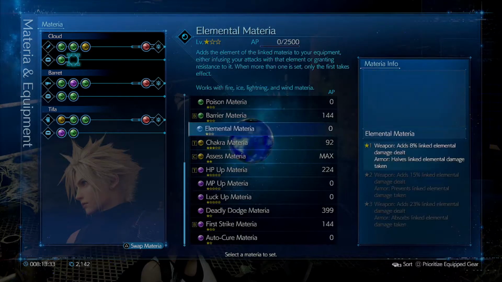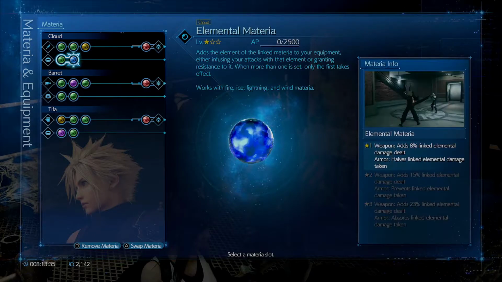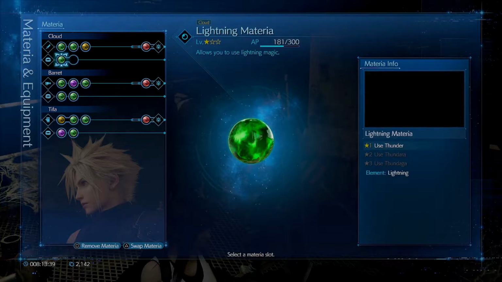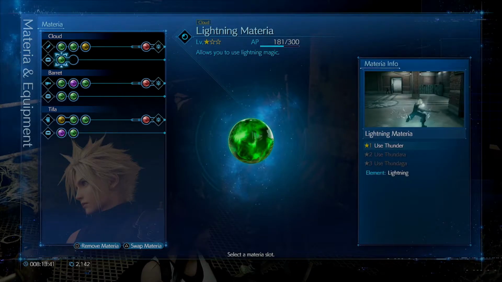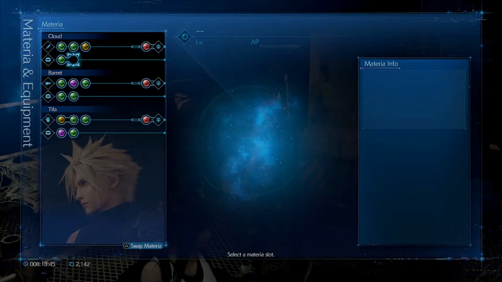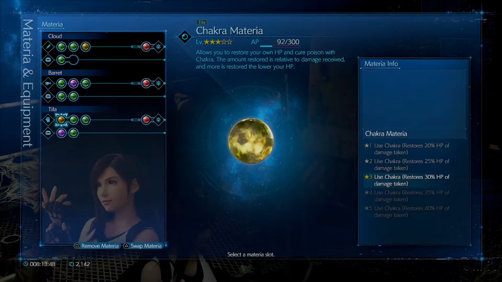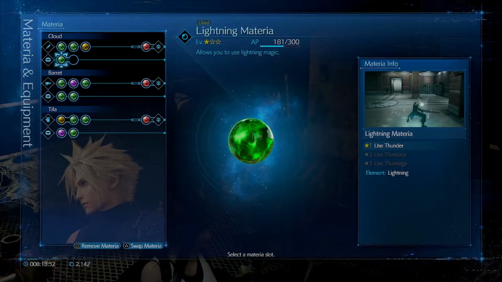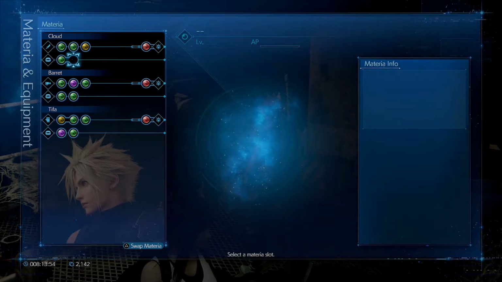Now, let me explain what the elemental materia does. So, I also just want to point out that if you look at these two double materia slots, you can see they're tied together. Tifa also has that. This is important because just like in the original, when you paired lightning with the all materia, they needed to be in a double slot.